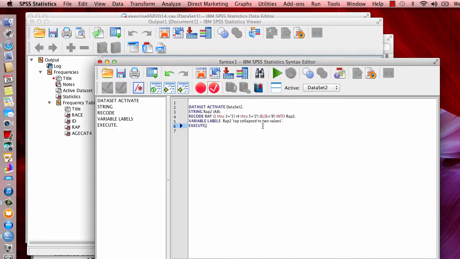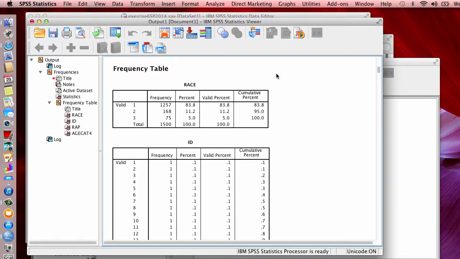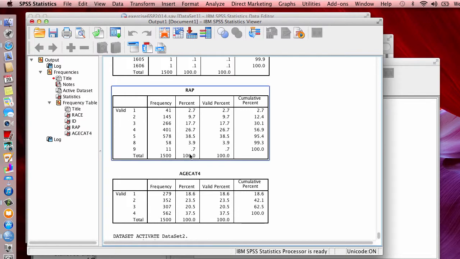Okay. And what you can do, if you've got the syntax window, then you can just select all of this. And this works in a similar fashion with the SPSS version that we have in a computer lab. So then you would just push run, and it would do its little thing. And now you have your values and your percentages and your category. Ooh, and it looks really cool. It's actually starting to look like something, isn't it?